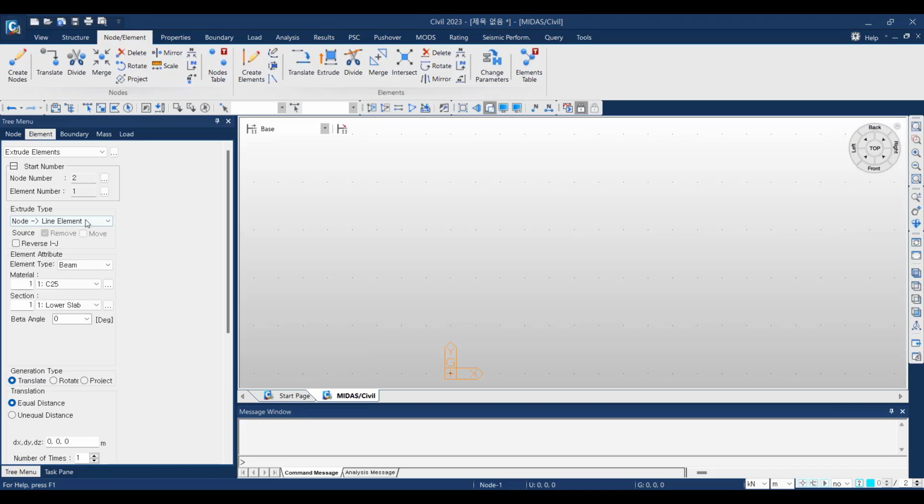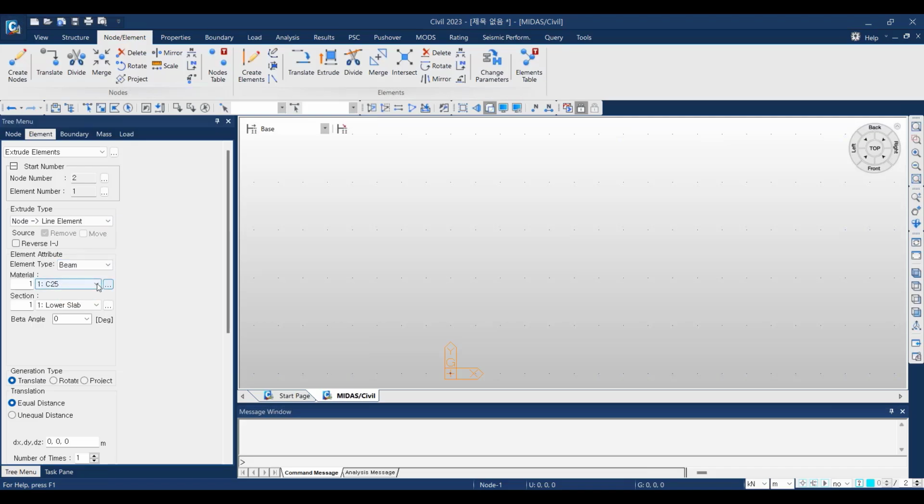So for that, as you can see, we are going to extrude element, but we are going to use node to line element. There are different ways you can extrude line element to planar element, and planar element to solid element. But in our case, we are going to use node to line element. The element type we are going to use is beam.